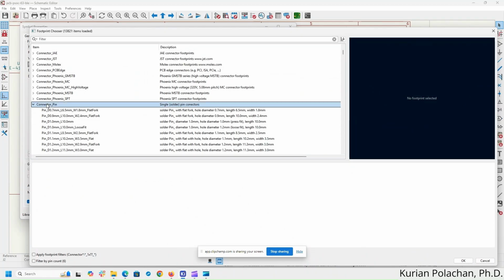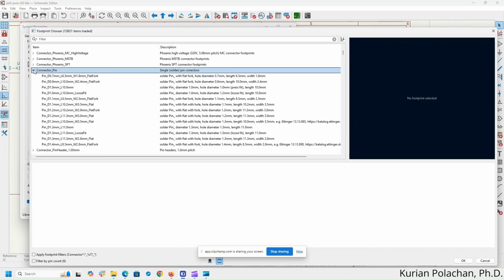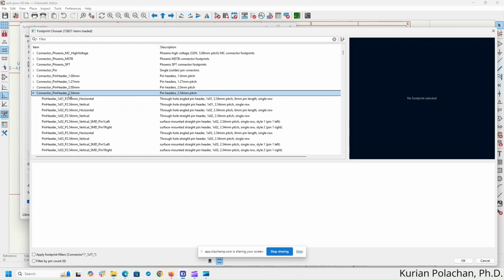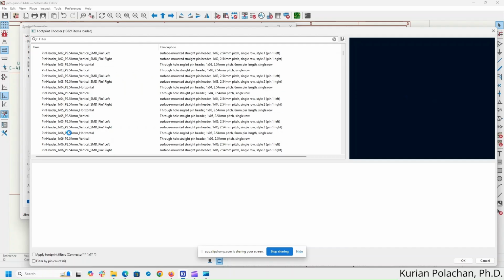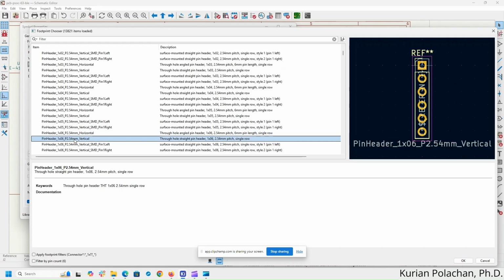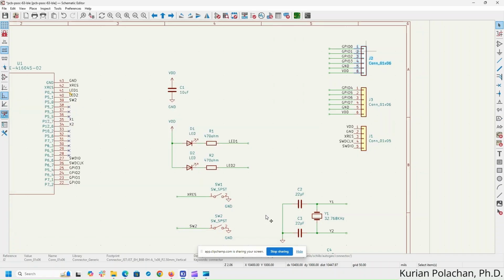Let us select the more generic connector, which is a connector with a pitch of 2.54 mm. And we need to take a 6-pin vertical connector. So this is what we want. Click OK. Click OK.